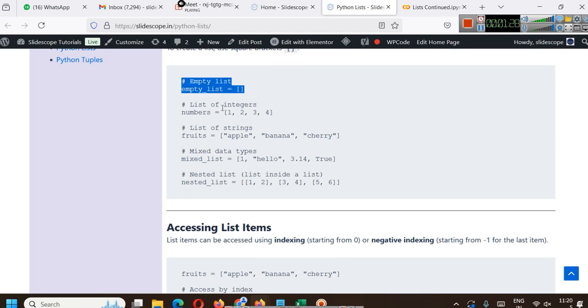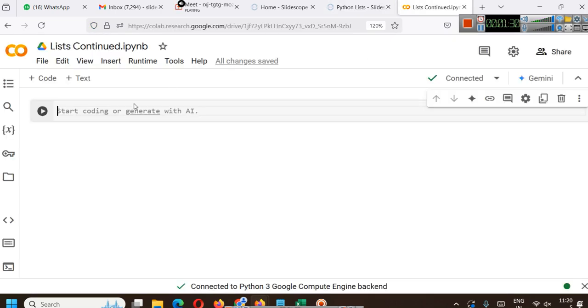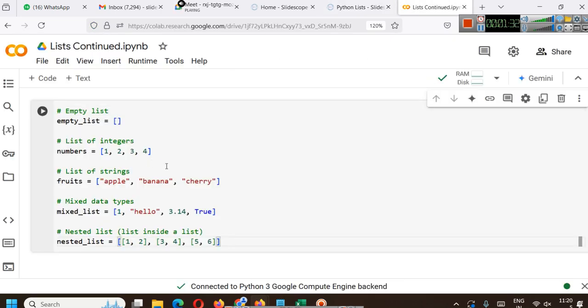So here are some examples that we can use to remember what we studied yesterday. If we simply create a list with empty square brackets, it will be an empty list. And after creating an empty list, we can add elements to it, which we will see today.